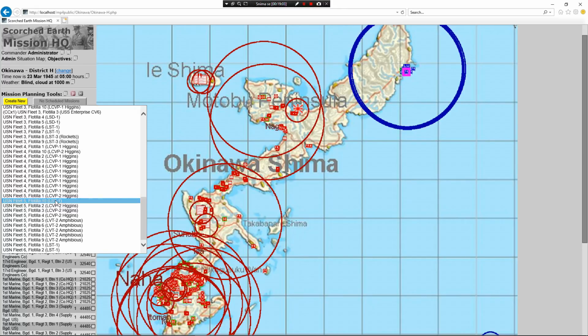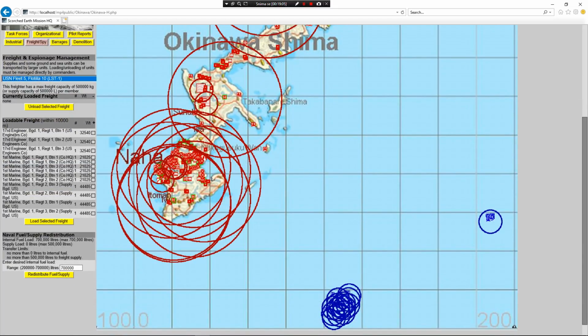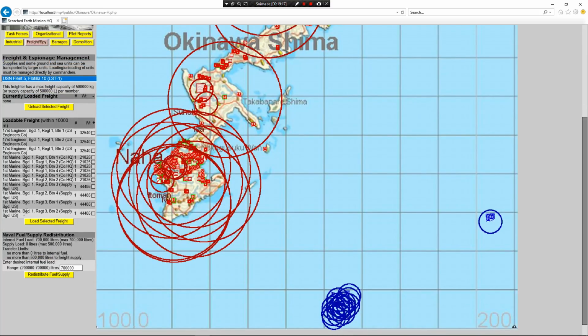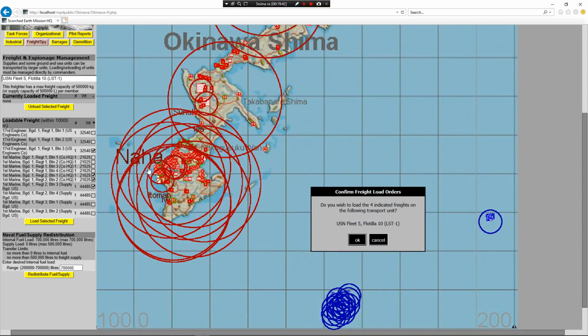So let's take this 510. It will immediately allow us to load something which is 10 kilometers away. Basically it can cover everything. We just need to take care not to overload the ship itself, which cannot happen. So HQ 1, 2, and then we are taking one supply, and this is it. Loading that.